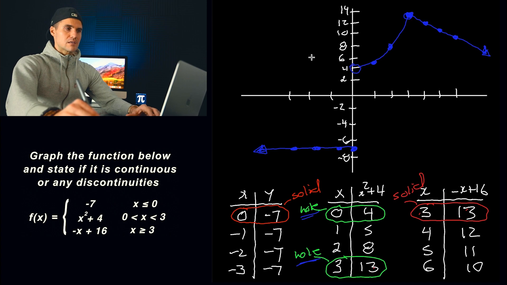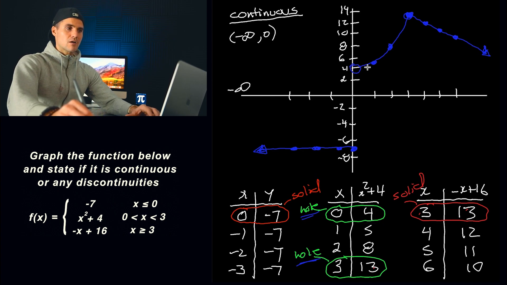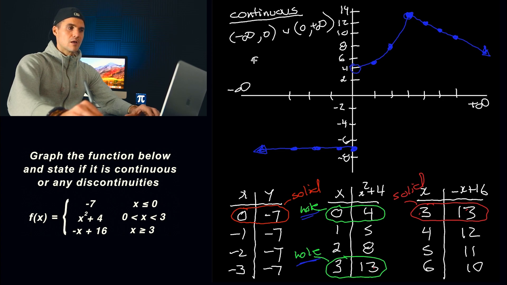And so where is the function going to be continuous? So if they were asking on what intervals is this function continuous? We would say basically from negative infinity, from x values of negative infinity, all the way to zero. And then notice from zero, there's going to be a break there. But then after zero to infinity, to positive infinity, it's going to be continuous for the rest. So we would say from negative infinity to zero, or from zero to positive infinity. So we wouldn't include that zero there, because that's where the function is discontinuous. And so we would say the function is going to be discontinuous at an x value of zero.